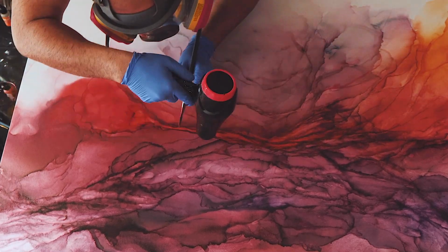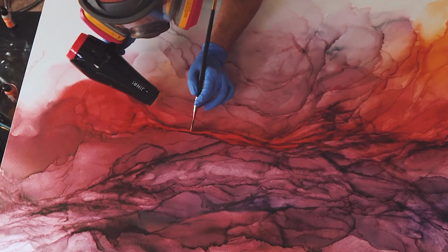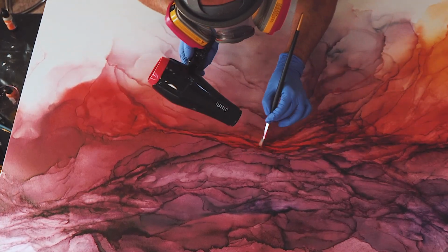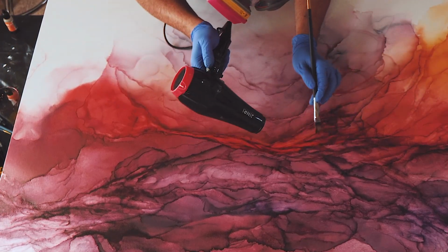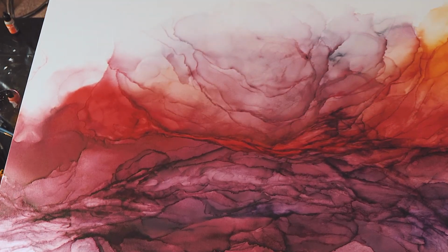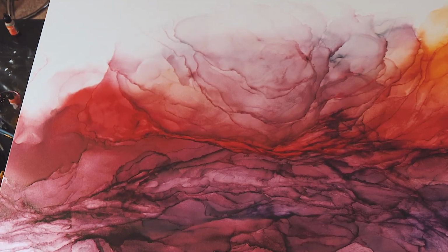Now I'm going to keep adding the detail with the edge of the brush. You notice I'm using the corner of the brush versus the flat end. Just a small little detail. I don't know if you noticed that, but there you go. Now I'm using the flat end to soften it, and then I come back in and use that little corner to scrape up the ink.